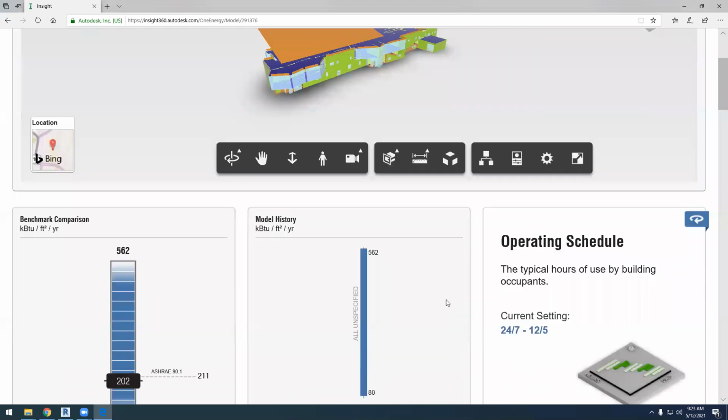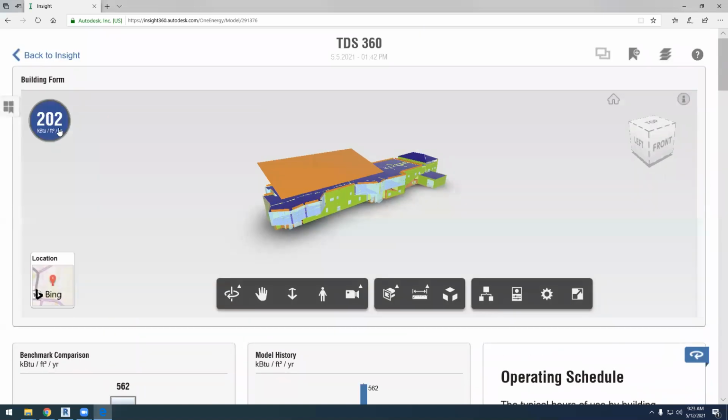What we do have to use is all these. Okay, well, first we have to look at this, because this is the kBTU per square feet per year. This is the key performance indicator, or the value that we use to understand if this is a good building or not in terms of energy.